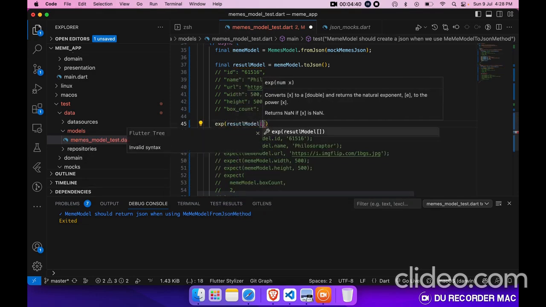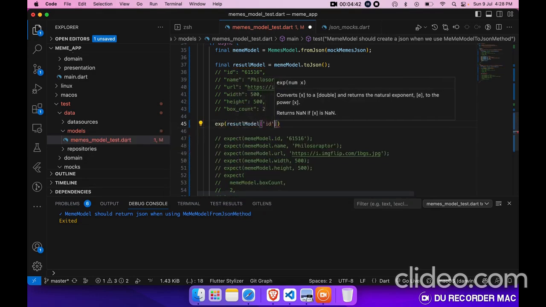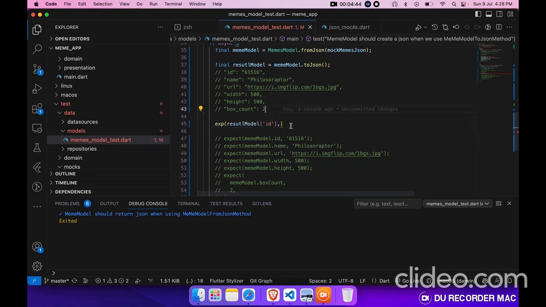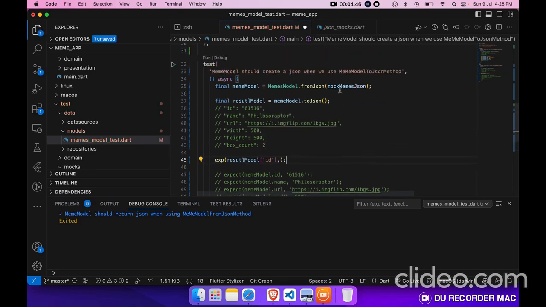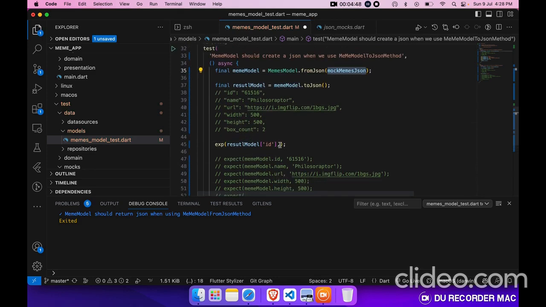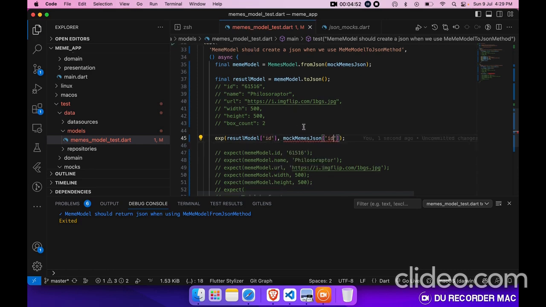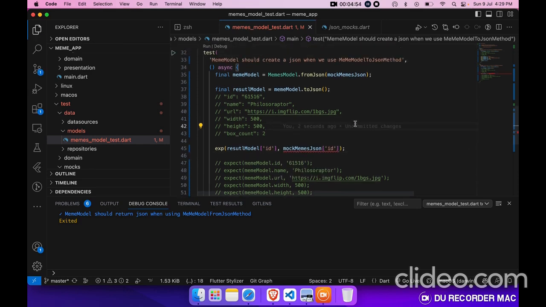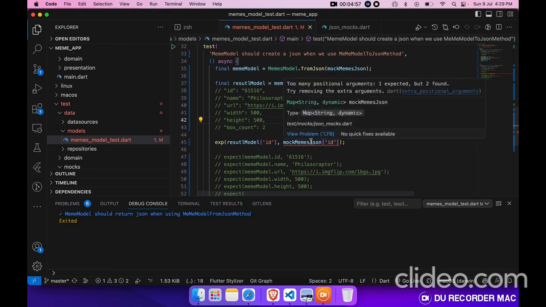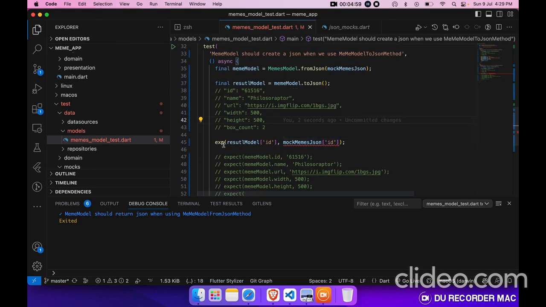Our result model ID is equal to our mock meme JSON ID. Okay, let's make it expect. Okay, so let's copy paste this one for other parameters.